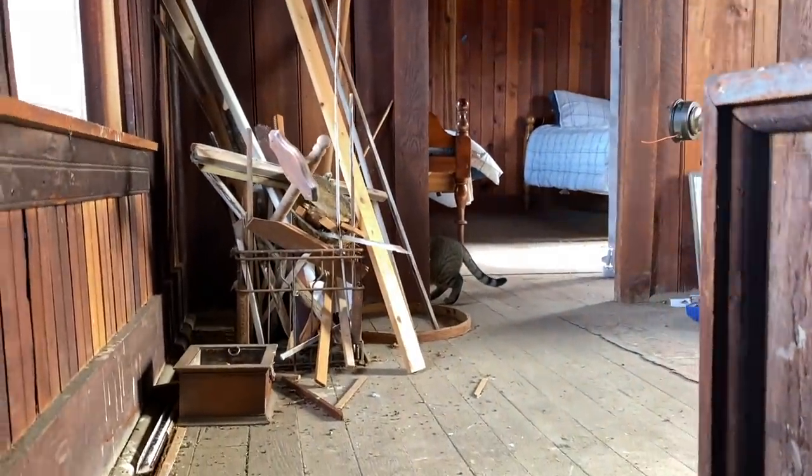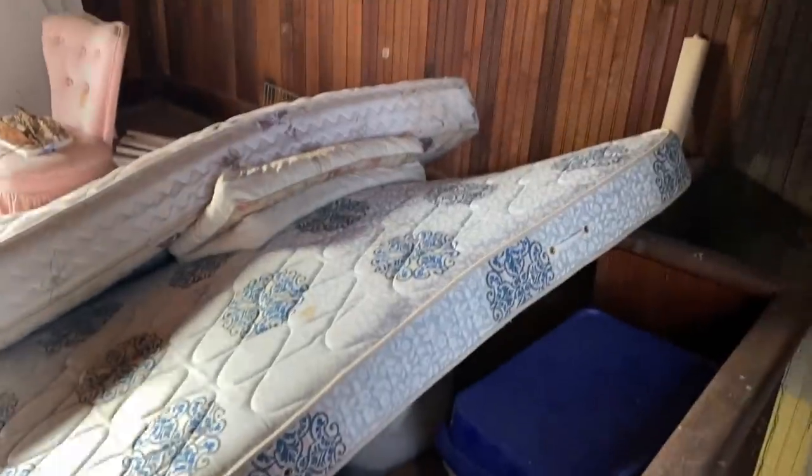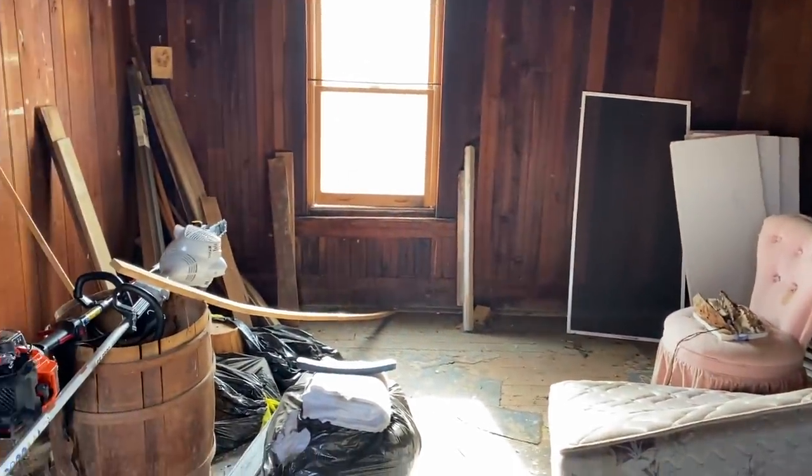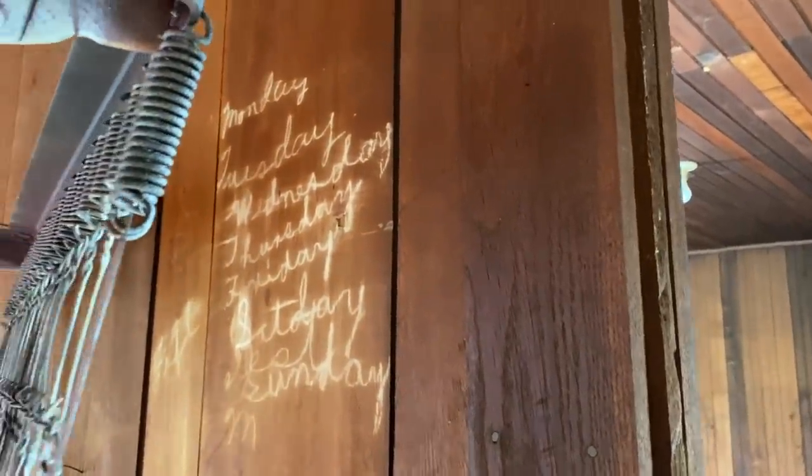This thing is old and the banister does not even move — it needs a lot of work, but it's definitely worth doing. I'm gonna take you up these stairs here. This is so creepy up here — we call this Jacob's Ladder. It's definitely unfinished. Frankie's up here — hopefully he can get some mice and snakes. This room is just kind of like a cluster right now, but it could be really cool up here though. There are some old creepy writings on the wall — I think like the days of the week or something.